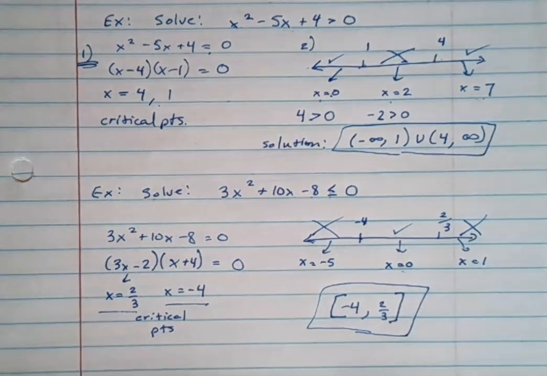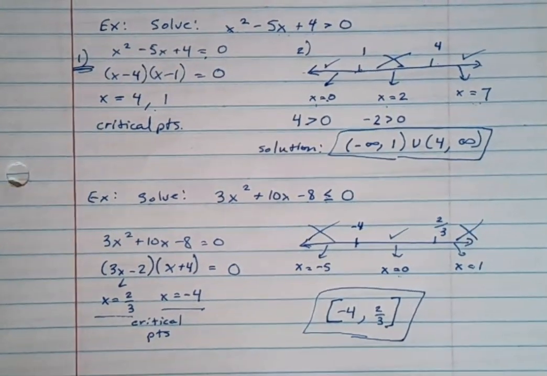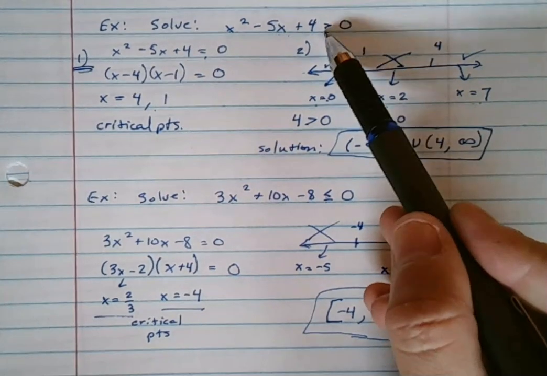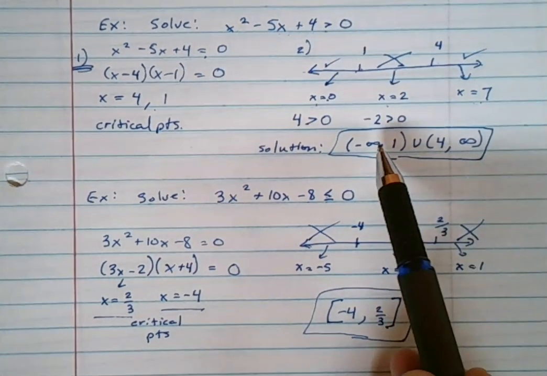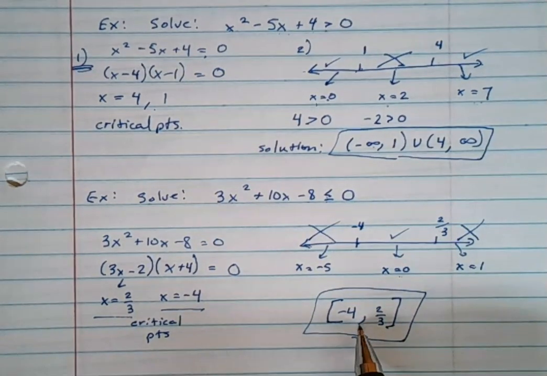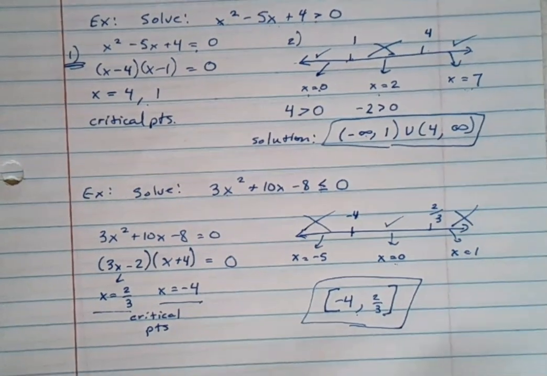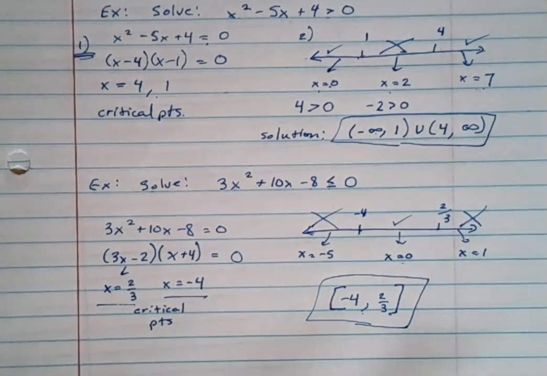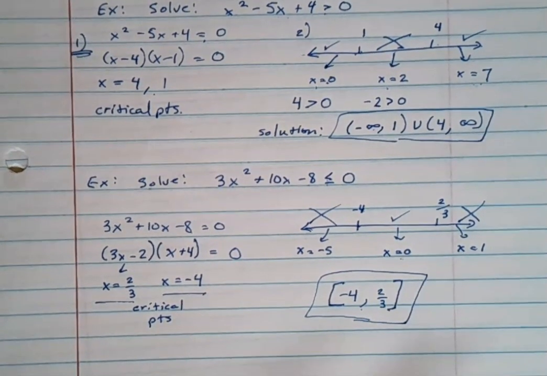And I'm going to go ahead and show you guys, if you solved a bunch of these, you're going to find out that greater than inequalities usually end up with the two outer segments true, and less than inequalities usually end up with the inner segment true. That's not always true, but it's true quite a bit of the time. So you should feel pretty comfortable if that happens, but always do check these numbers.